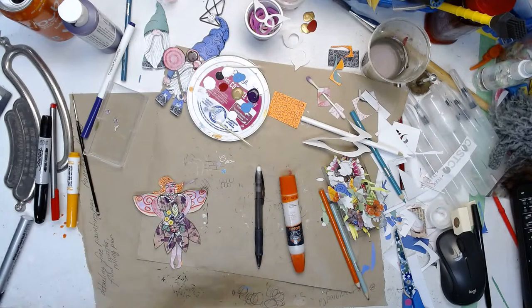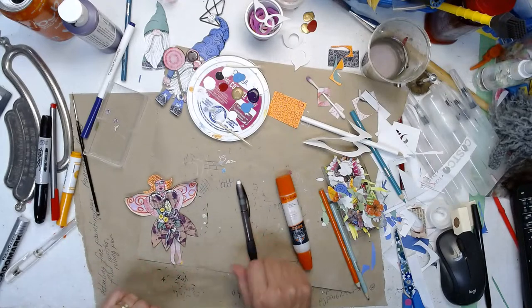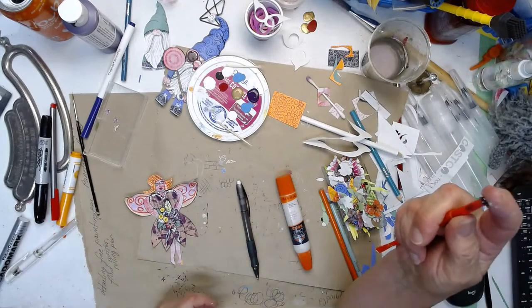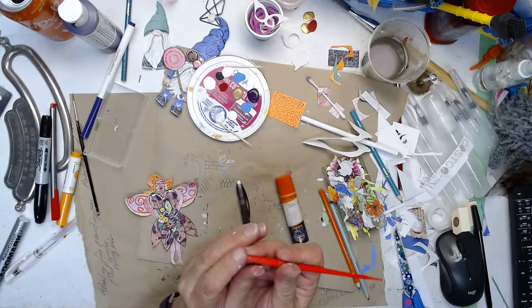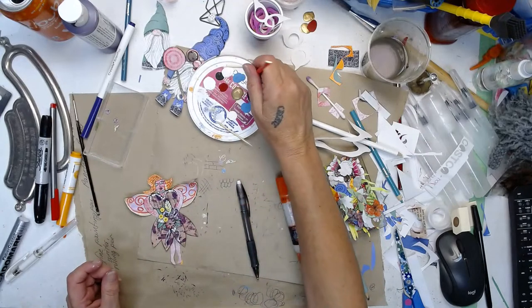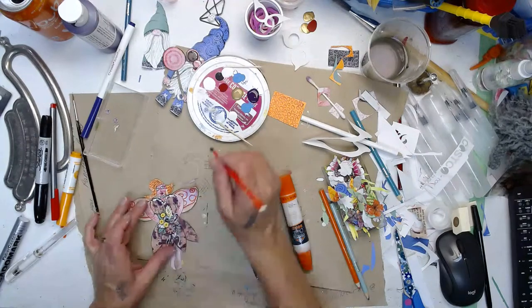Oh, see, that flower isn't outlined. I can see that. Now we're going to get my ugly brush. I have an ugly brush right here. Flower in her hair. I can definitely put a flower in her hair. Let's just deal with this ugly brush first. Get some white. Do some baby's breath.